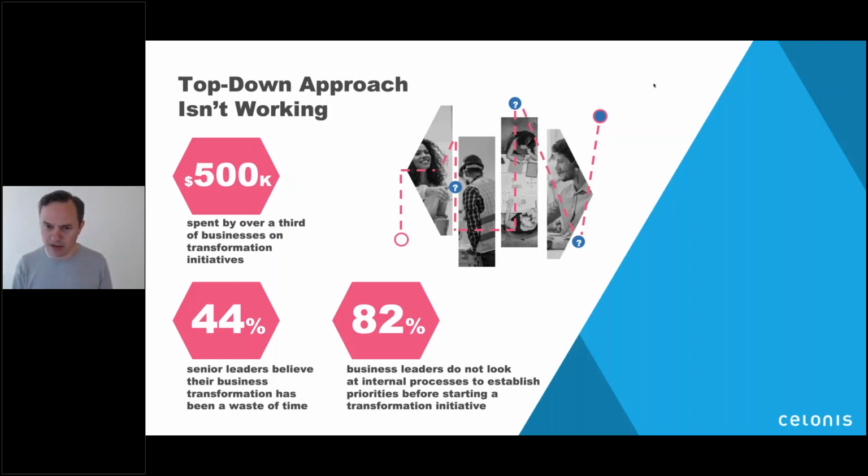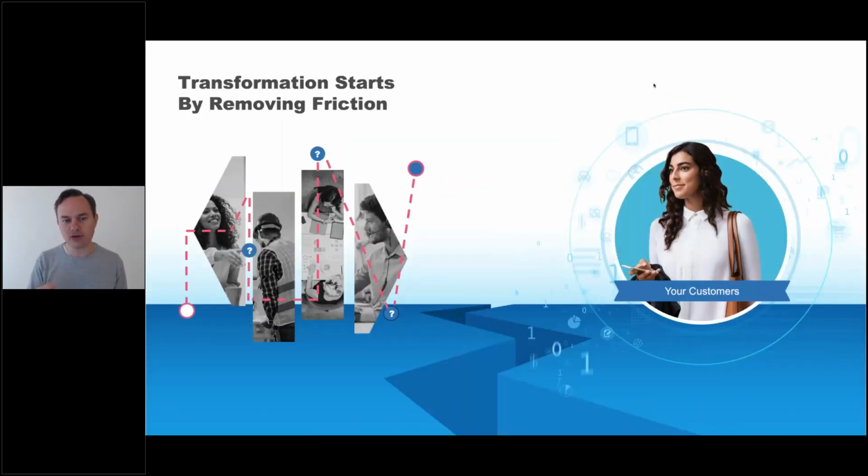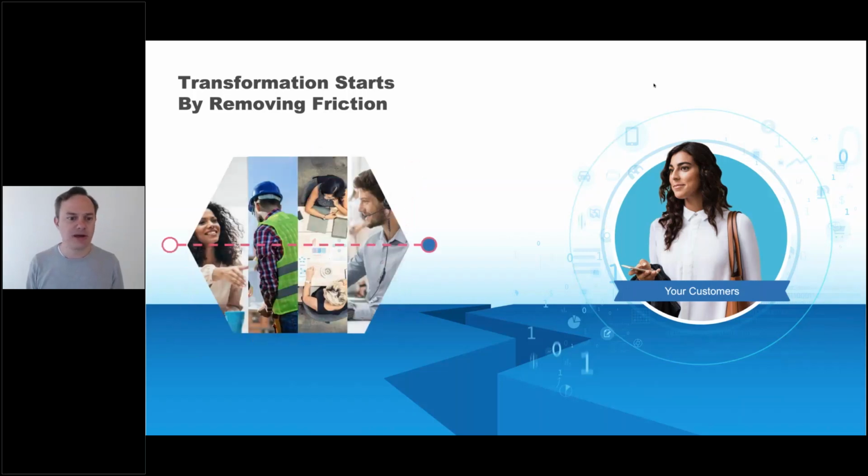And so in a way, this points to where we see process mining and Celonis as being valuable, because our opportunity is to not transform the organization by imposing a new will from above, but really thinking about a bottom-up approach to business transformation. So thinking about how we can align all of those different departments behind a common view of a business process and remove the points of friction between them.